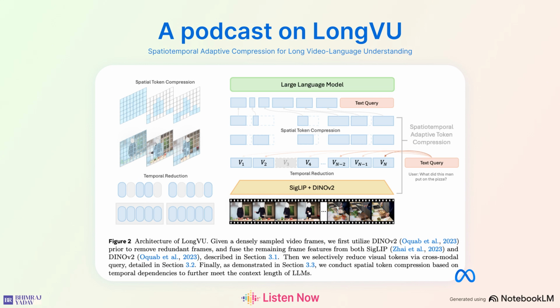Right. And remember that needle in a haystack experiment we talked about? Oh, right. That highlights another impressive capability, finding specific moments within hours of footage. Yeah. It's not just about understanding the overall video, it's about pinpointing those crucial details that might be easy for a human to miss. So it's like having a super-powered search engine for video, but instead of keywords, you can ask complex questions and get precise answers. Exactly. And this has huge implications for how we work with video content, from education to entertainment, security and beyond.